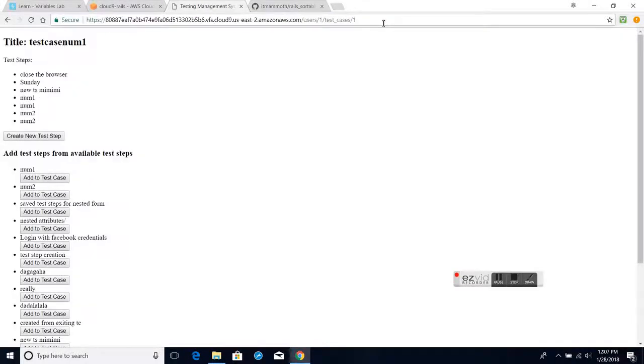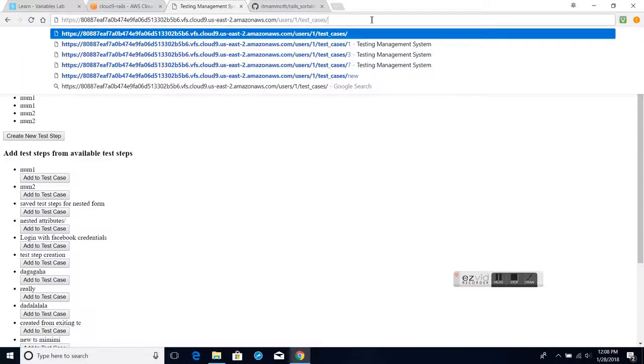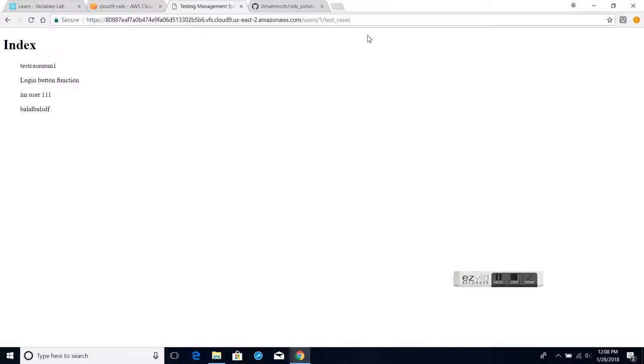This is called RESTful and nested URL. Right? If it goes to a random one, like number 5 that doesn't belong to this user, it will redirect the user to the index page of all the test cases that belong to this user.